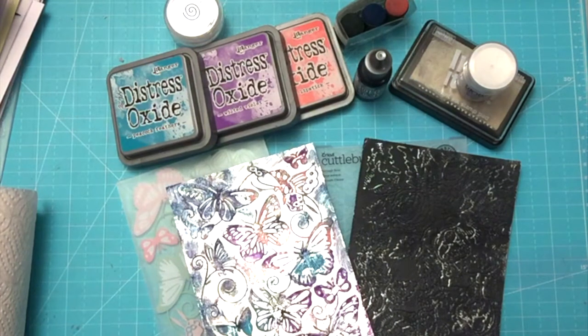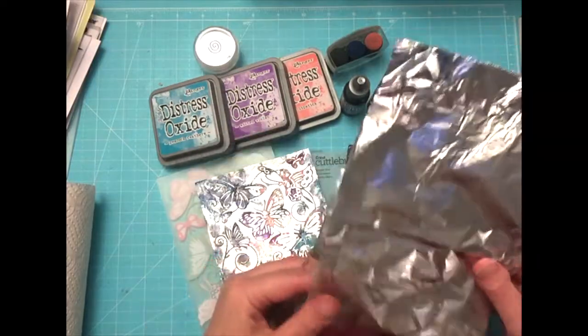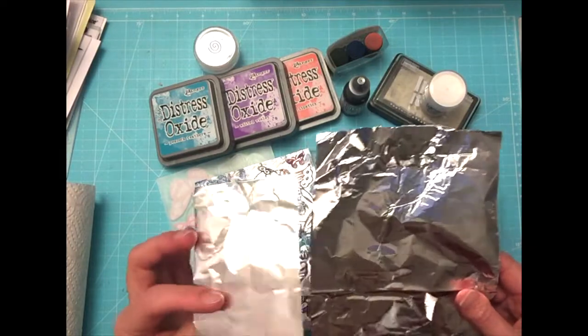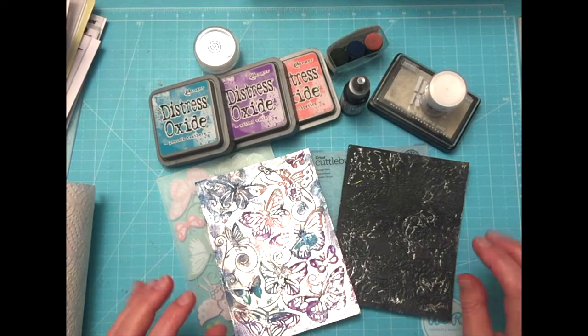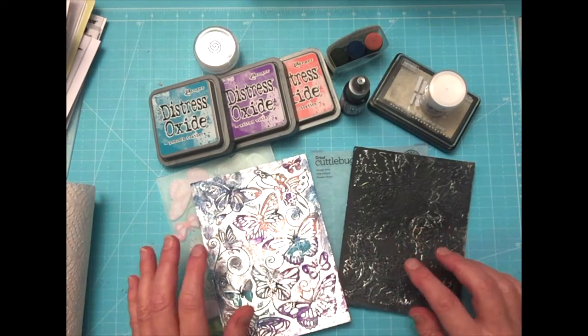I'm experimenting with some tinfoil today. This is just regular tinfoil that you cook with, and I've just reeled a load off, and yeah, I'm going to have a play with some embossing folders.